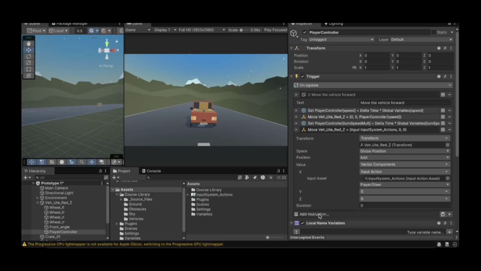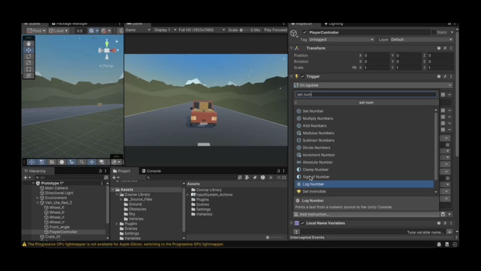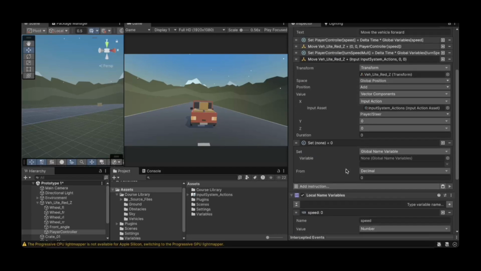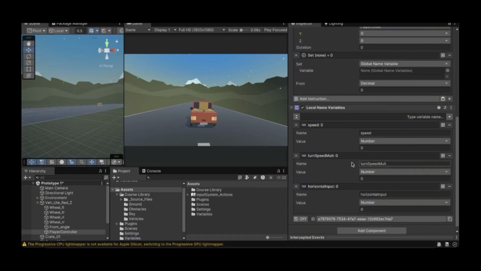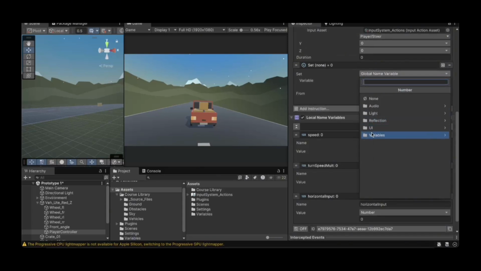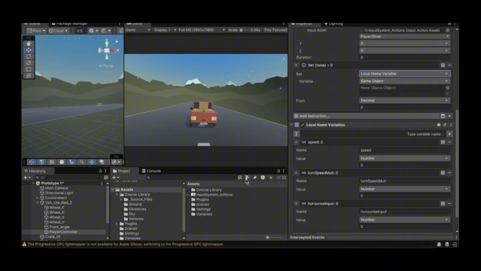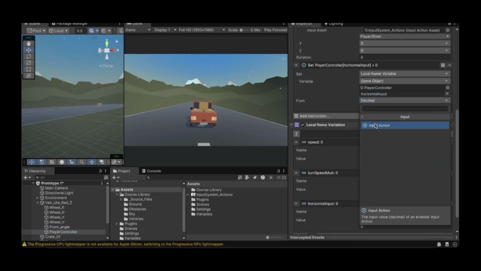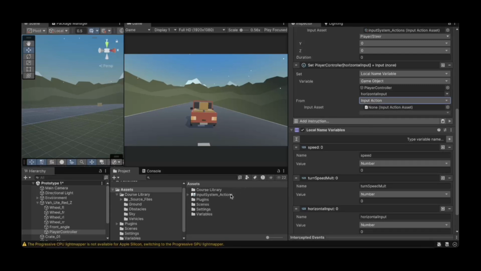If I can set a number, and we will set that horizontal input. I don't know if that'll work, honestly, but we'll see. Equal to, there we go, the input system asset, player steer.